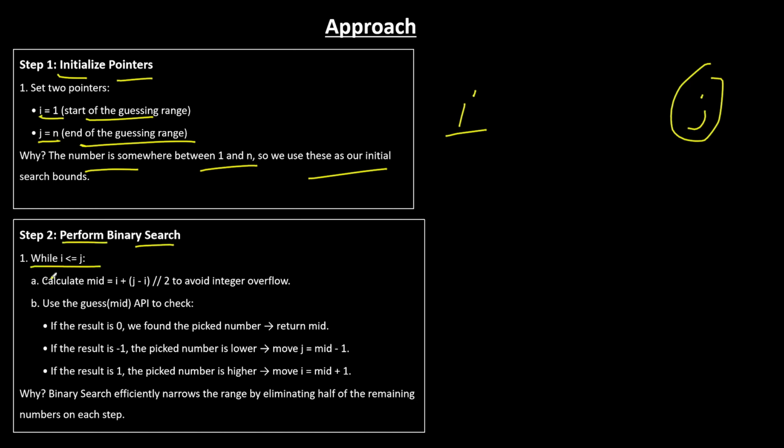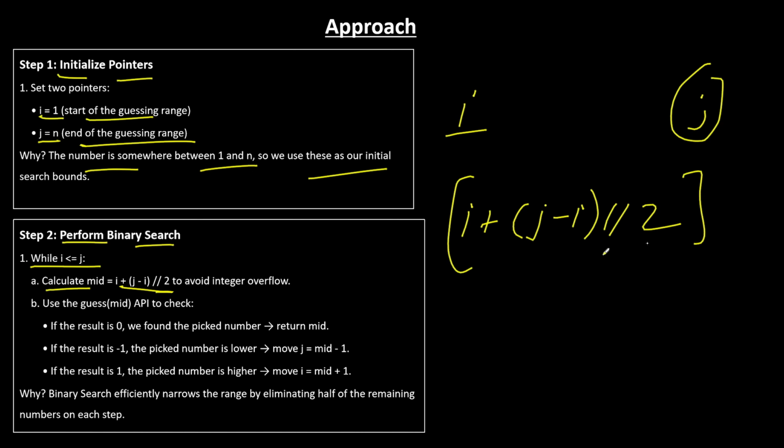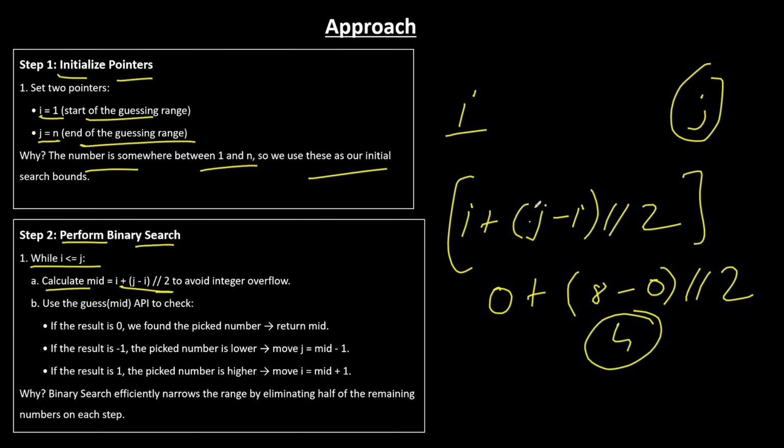Now, how we will perform the binary search? While i is less than j, we will calculate the midpoint, right? Why we are doing i plus j minus i? Because in Leetcode there is an integer overflow or out of range issue if you don't write it this way in bigger numbers, if the range is too big, right? So we sometimes get a garbage value. So we don't get that particular garbage value, we try to write the mid function this way. It works similarly. Suppose n is 8, 0 plus 8 minus 0 divided by 2, we got 4, right? It's pretty much the same thing, just in Leetcode we have to write it this way, so we get the efficient way. Okay, otherwise there would be an overflow or something like that.